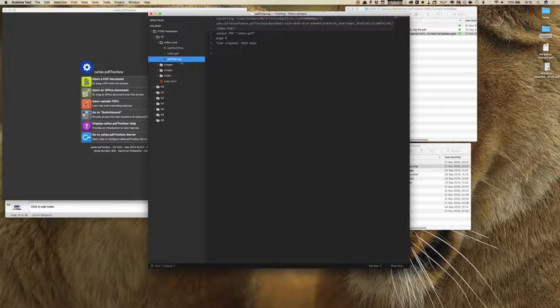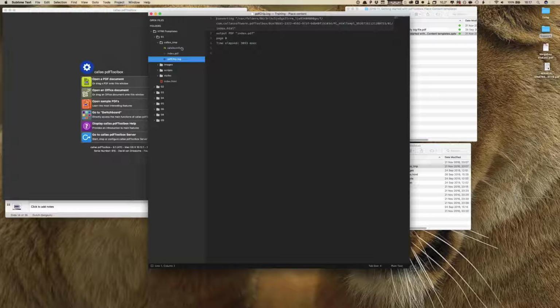I know we're working with pdfToolbox as a product, but pdfchip, the product that Callas has to convert HTML templates into good production-ready or archive-ready PDF, is actually part of pdfToolbox. And it is the pdfchip technology that is used for place content. So this is the log of the execution of that place content template.